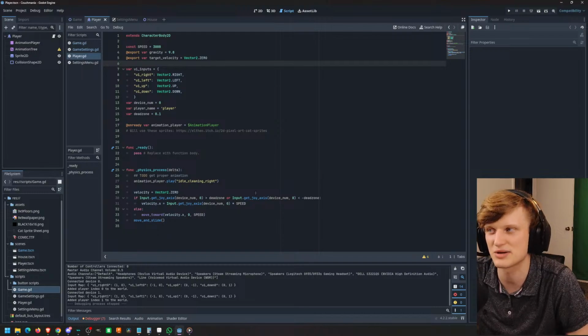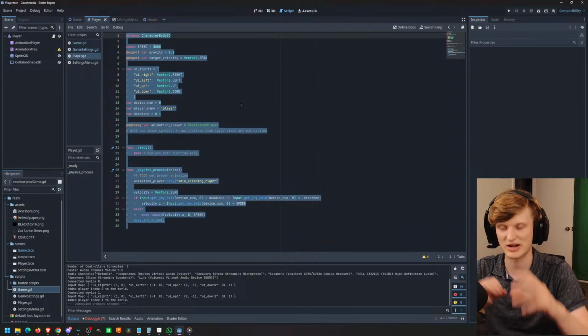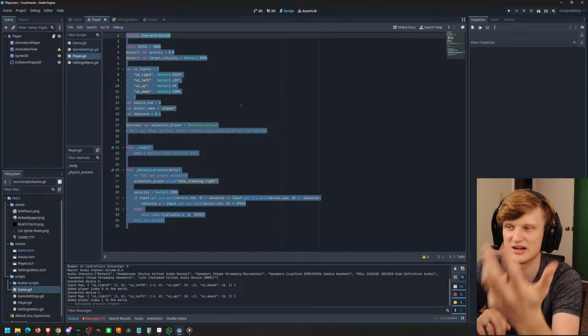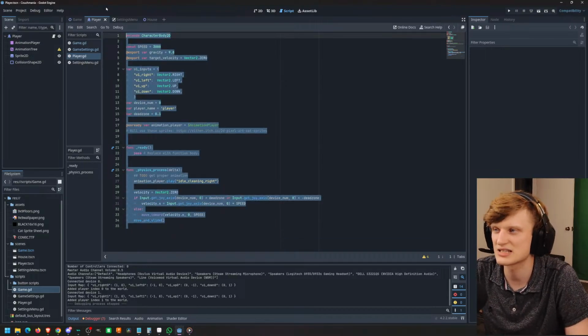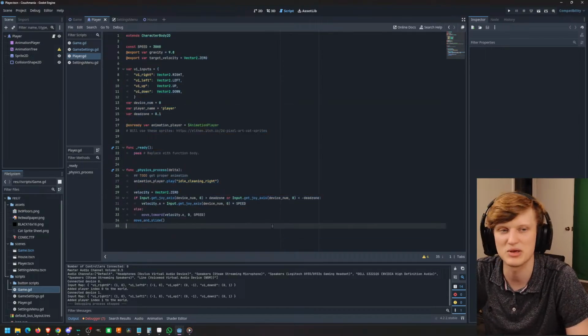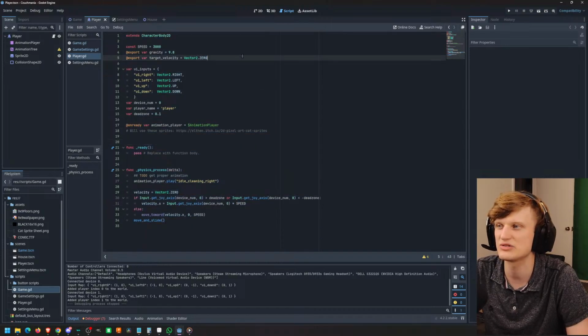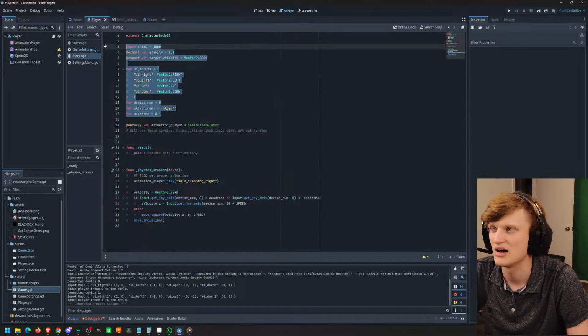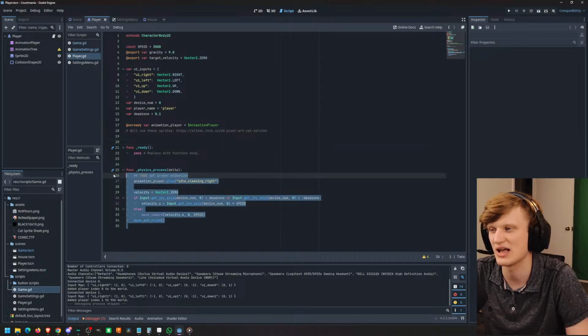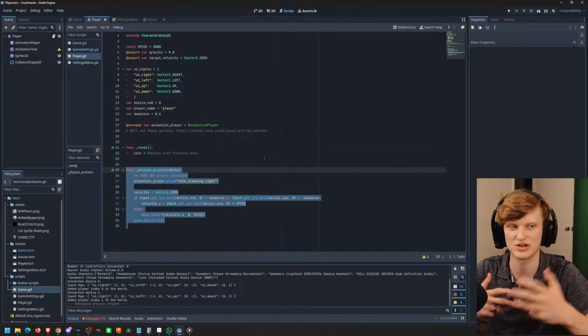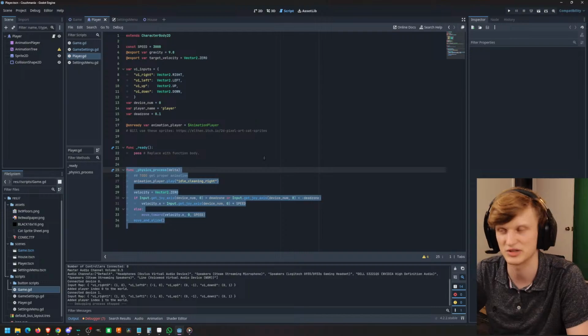This player script is for the player scene. Whenever a player is spawned in, it will spawn in this thing, and this player will have basic movement. You can tell it's a very short script. It'll store some very key variables, and then it'll have a processor that handles all the physics of it. We will go over a little bit of the physics of that.